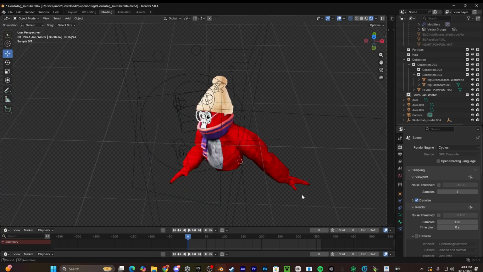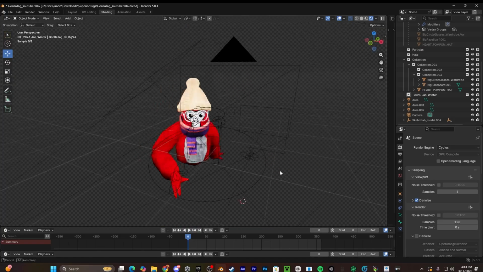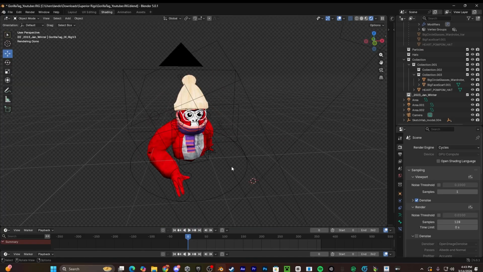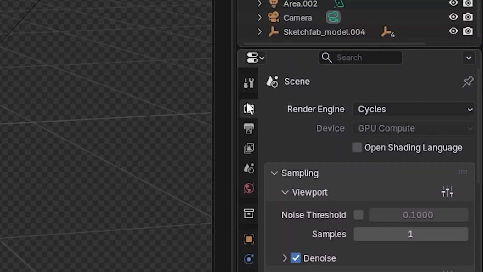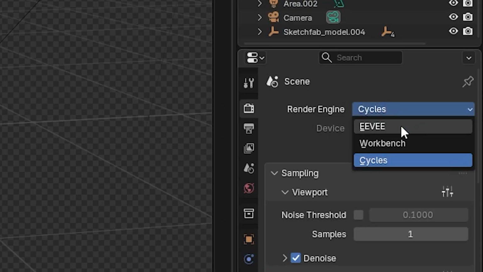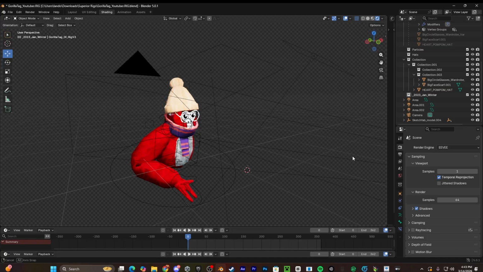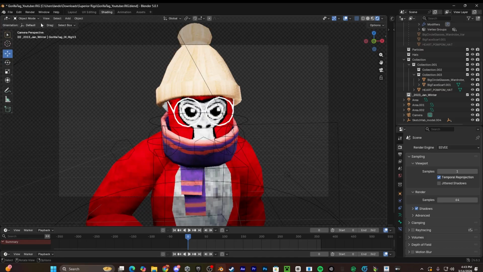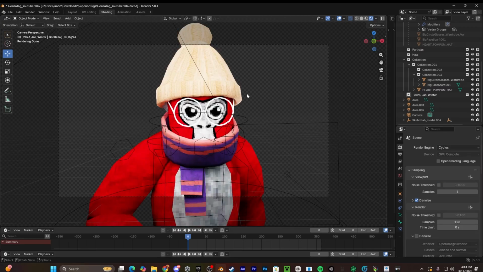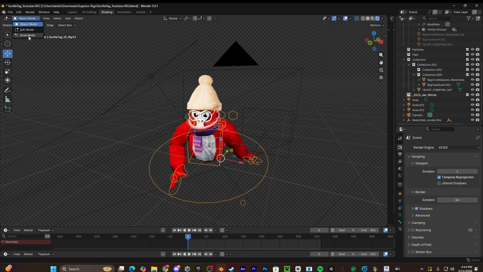If you didn't notice, your Blender is going to be really laggy and choppy like this, but it's an easy fix. What you want to do is go to here on your toolbar, press render properties, and change Cycles to EEVEE. Now it won't be as laggy. But the thing is, if you render it with EEVEE, it makes it look worse, so I recommend rendering in Cycles. But anyways, I'm going to show you some of the basic Blender stuff.